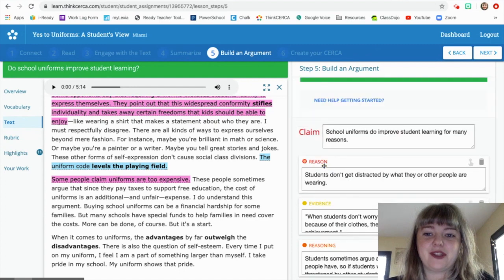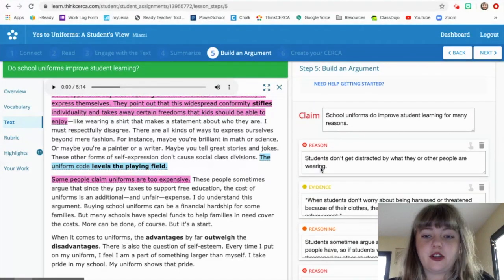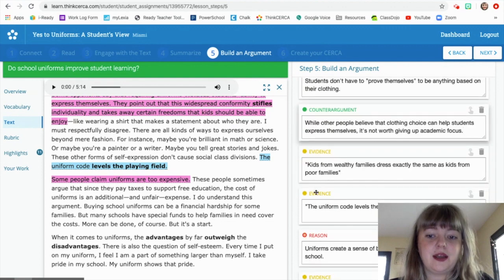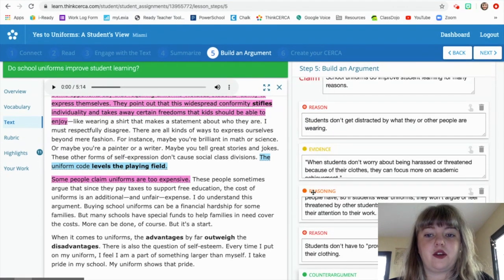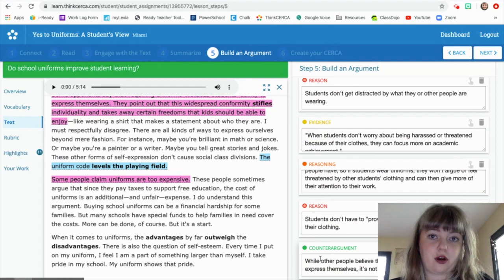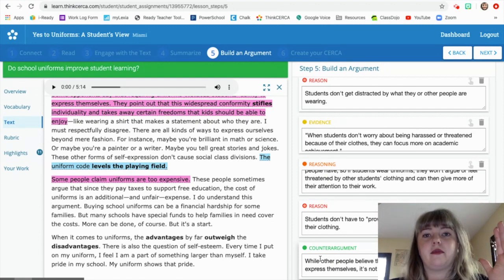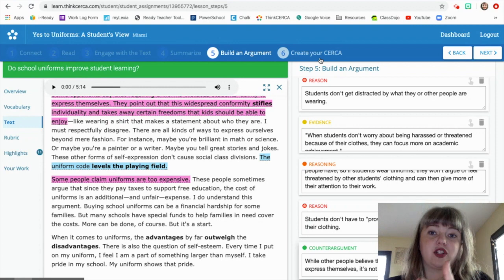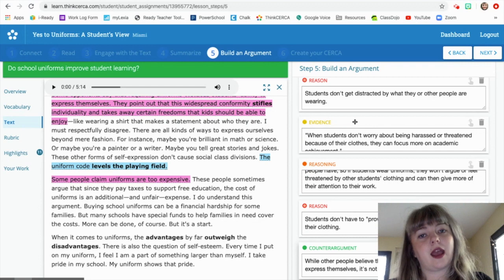Okay. So by the end of step 5, you should have a claim. You should have 3 reasons, evidence for each reason, and then your reasoning or explanation and 1 counter argument. So I know this takes a while, which is why tomorrow you're just going to have a ThinkCERCA direct instruction slide to go through, but you really have through the rest of this week. I will look at your claim, your reasons, your evidence this weekend and give you some feedback so that you will be ready to actually write your essay next week, using the bulk of the work that you have done today and the rest of this week.